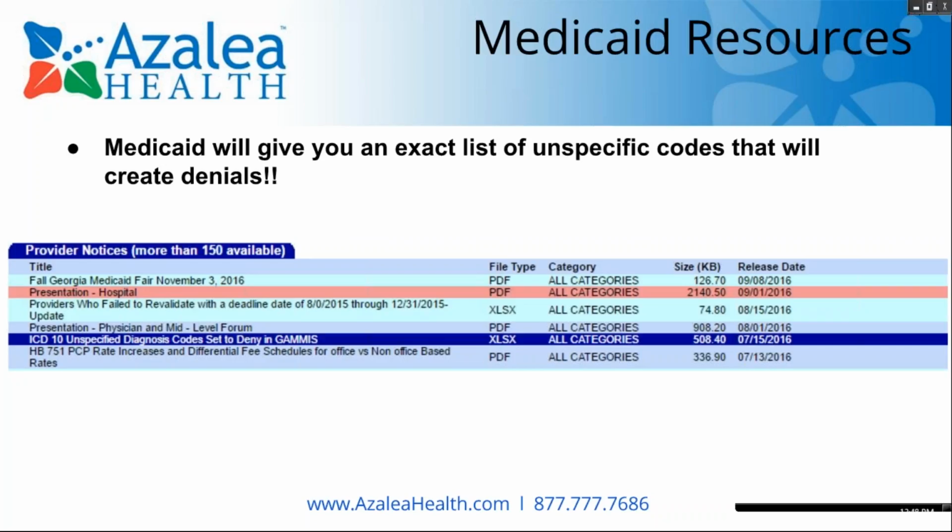And I've provided the resource link previously, but you can go there from anywhere and get that Excel sheet if your state Medicaid plan doesn't provide it, because it is helpful, and they've already done their homework, and they've already gotten pushback from the providers on certain codes that have to be allowed. So that is a very, very useful resource. And like I said, even though it's Georgia, I would recommend downloading it if you don't have one for your state.